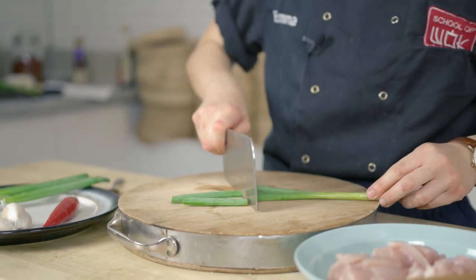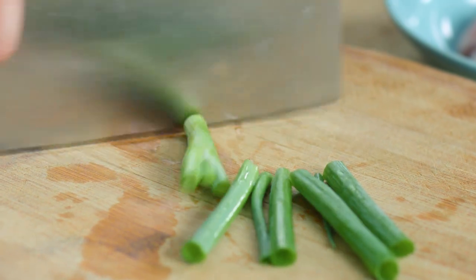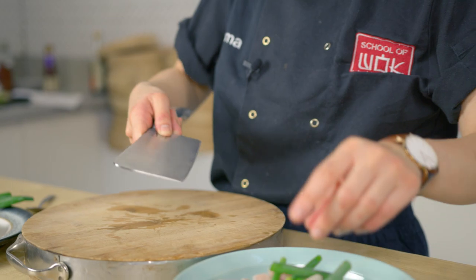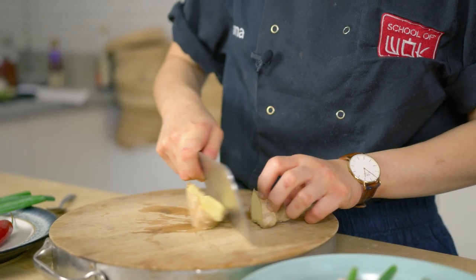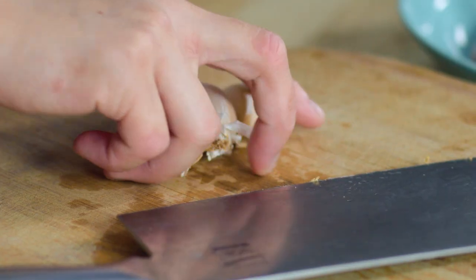For the marinade, I'm going to add some thick chunks of spring onion. You don't want it too small, otherwise you'll have to pick it out before you cook it. And then with the ginger, thick slices again — you want the flavor of ginger, but you don't need to cook it from this marinade. I'll chop up the rest of my wok clock as well. In the rest of my wok clock, I've got a few cloves of garlic.